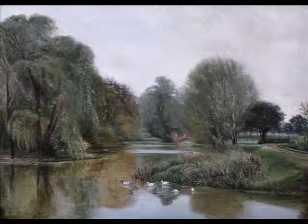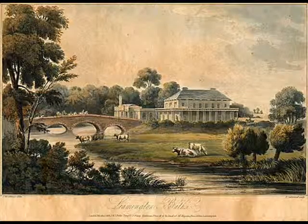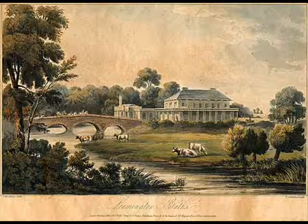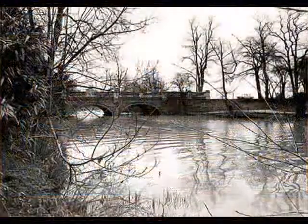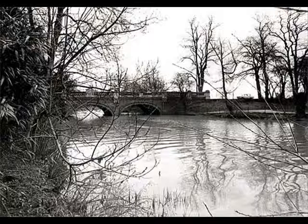Before I say a few words about why I chose this painting, I'll say a few words about Leamington and the River Leam. Before the 19th century, Leamington was only a small village called Leamington Priors. It's in the Domesday Book of 1086, where it's called Lamingtone. And when the spa waters were found in 1784, it grew, and later the Royal was added when Queen Victoria visited in 1838. The River Leam begins in Helidon, which is in Northants, and is 25 to 30 miles long and eventually runs into the River Avon.